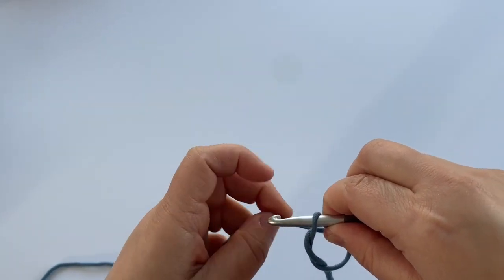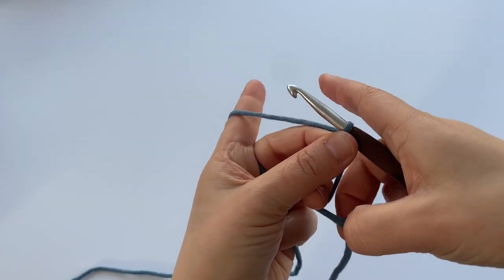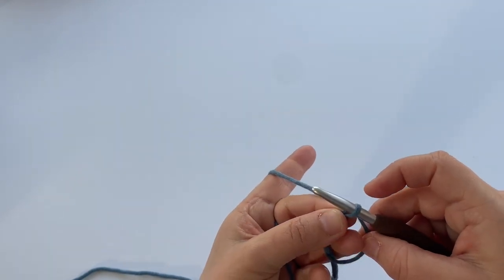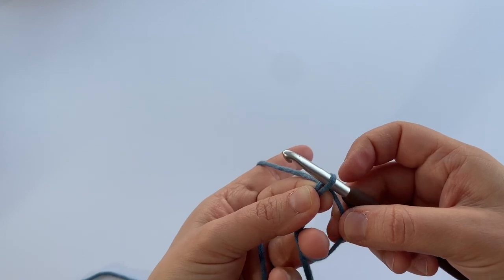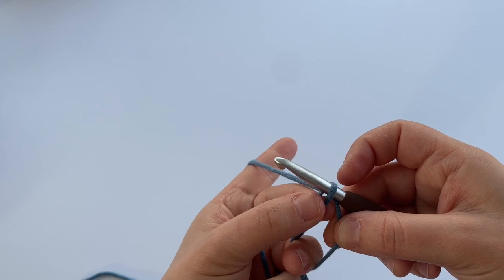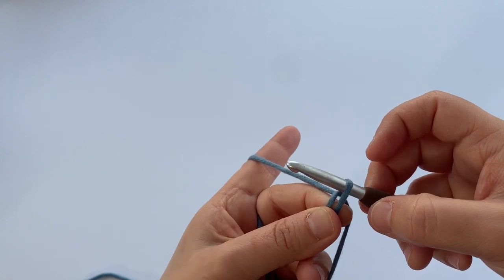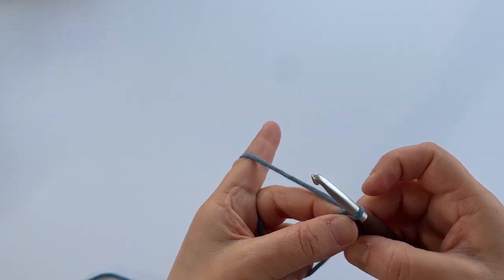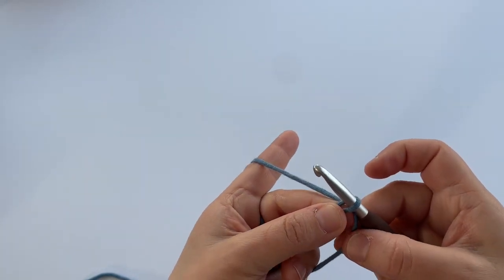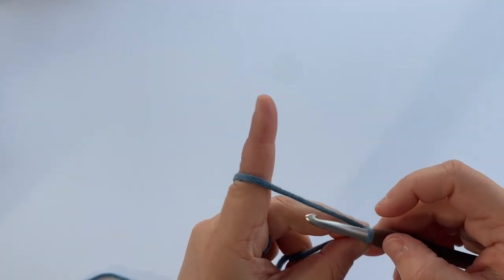Now I'm going to grab a hold of my yarn, making sure that you're not working with the tail of the yarn. You're going to hold the magic circle open with your ring finger, and with your thumb and middle finger. My thumb and middle finger are closer to where my crochet hook is, and then my ring finger just kind of holds the ring open and downwards so I can make my stitches in. These two fingers on my right hand are also holding the ring a little bit, but I don't really depend on them as much as the ones on my left hand.